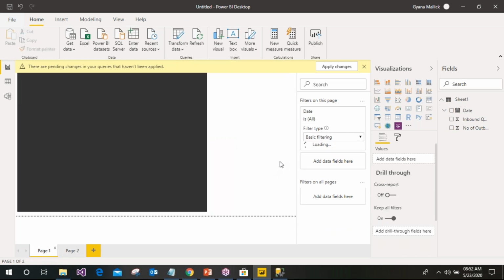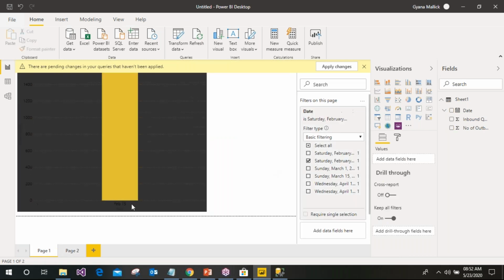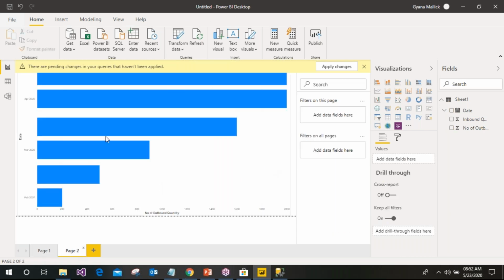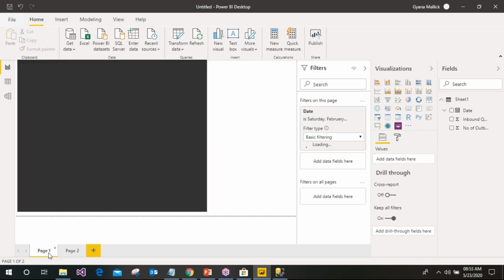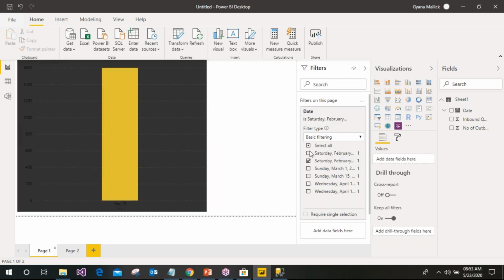If I select the filter option here in page one, it is not going to affect the chart in page two, because the filter is selected in filter on this page. It will show the effect only on the graphs available on that particular page, not on other pages.